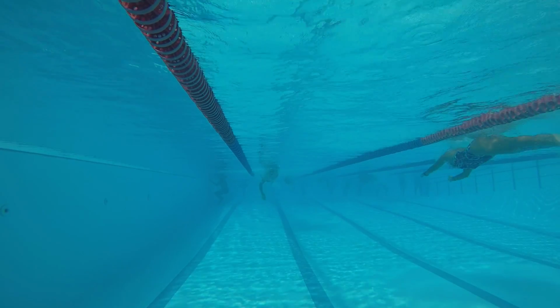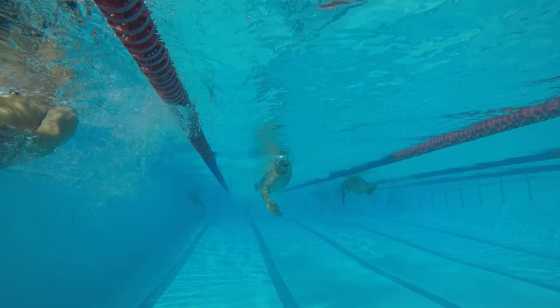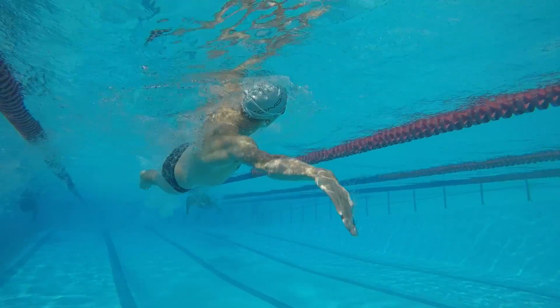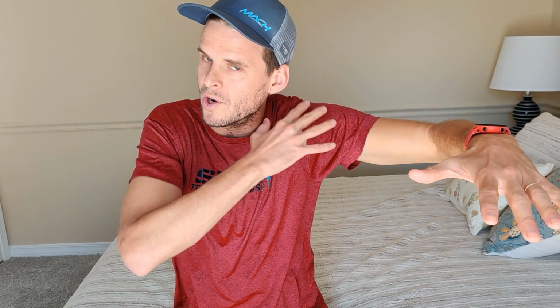Notice how his shoulder in relation to when he takes a breath is right there next to his head, just like this. A lot of people who don't come from a swim background, their shoulders when they breathe or when they pull, they have this full-on arch right here. And look, guys, when we take a breath like this, we're hitting all kinds of water, which is not very aerodynamic and will slow us down and just stop that propulsion that will set us forward.